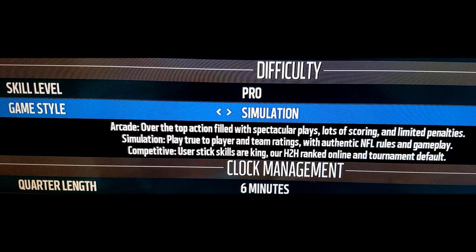And for the more competitive players, user stick skills are king, our head-to-head ranked online and tournament default. Having a setting that gears the game more toward simulation style football would be the #1 thing that I want, more than anything. Just to not deal with sliders and wondering how I can get everything to be so ratings based.